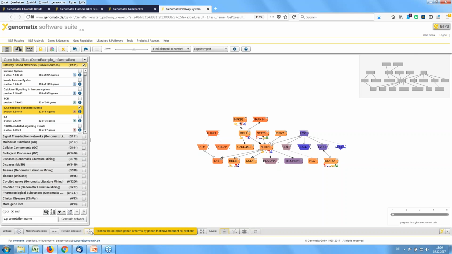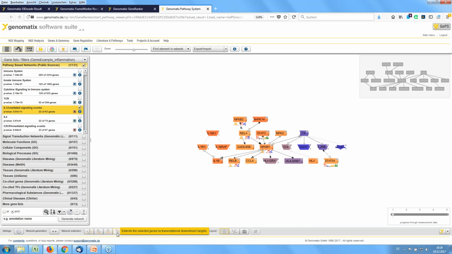So we can extend just by co-cited genes that have a lot of co-citations with a gene that we already have in the network, or here for transcription factors that could regulate the gene, microRNAs that might also either regulate a gene or be regulated by that gene, and transcriptional downstream targets of a gene.